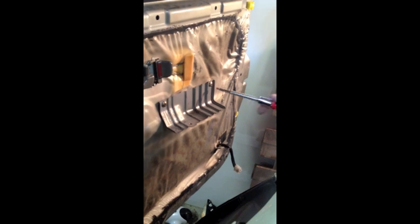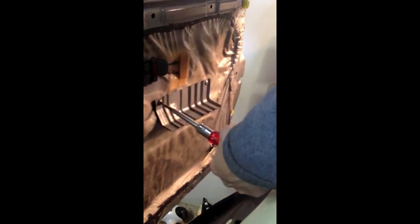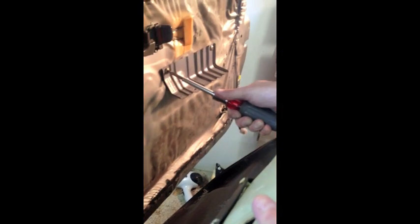You want to put on the bracket for the door panel because the handle grip inside the cabin bolts to this, which gives it rigidity. So you want to put that on, and honestly that probably should have gone on before we hooked up the electronics. And then of course plug in, I think we have to re-plug in our safety light. So now we're going to put the panel on.